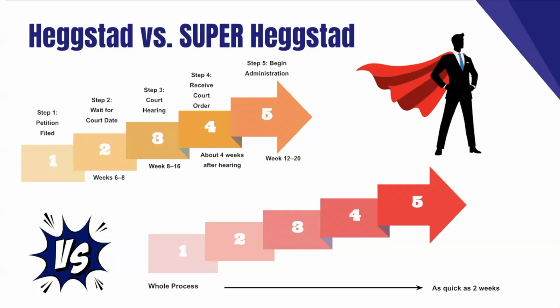So that's why we are local counsel. That's why we have an office there. That's why we practice law in Contra Costa County, so that we can pursue super Heggstad for our clients. Anybody else that is not local counsel cannot do that, or they have to hire us on to do that.